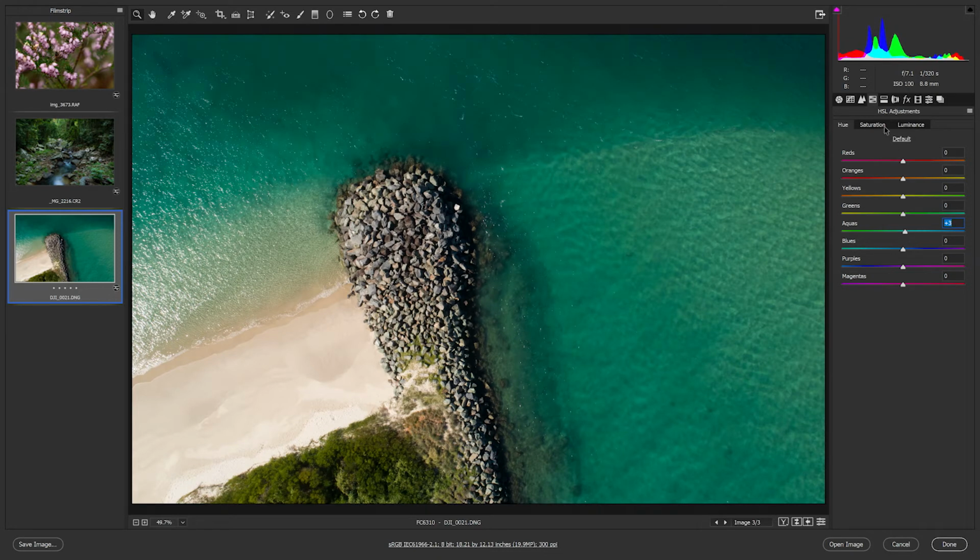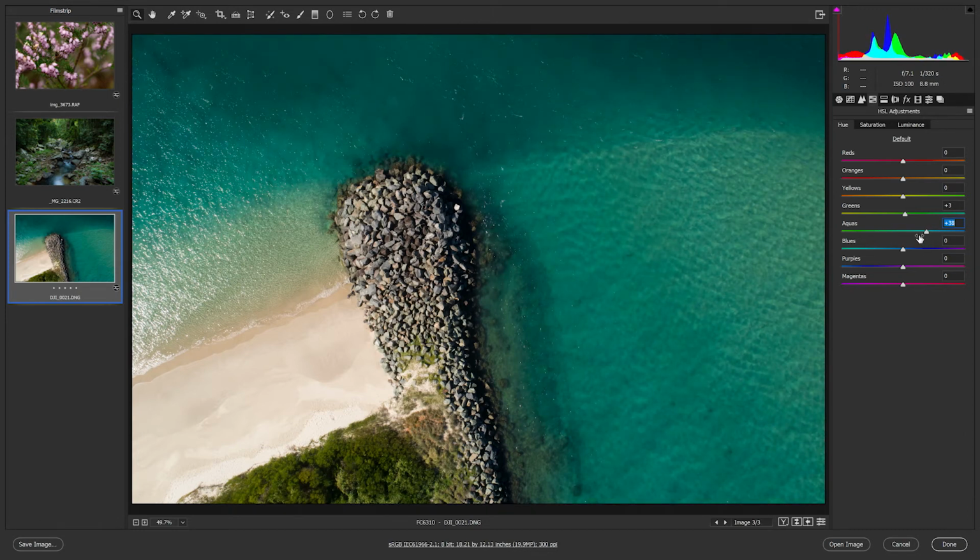The nice thing about this is, as you are selecting each of the color channels or sliders in the hue, the adjustments are only affecting that color. You can see it's not affecting the color of the beach at all. It's not affecting the color of the rocks at all. It's not affecting even the green down here at all. In fact, if I go up to the green option and I slide that a little bit to the right, then we're going to get a more intense green color. If I slide it to the left, it's going to remove that intensity of green color. So you can see how it's only affecting the specific color channel that you're choosing to work with.